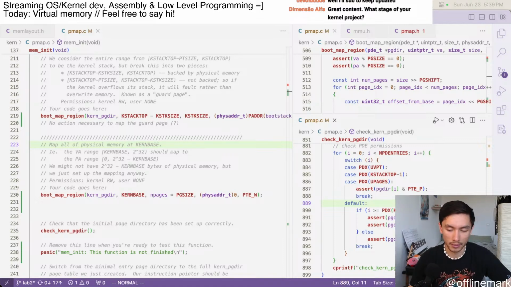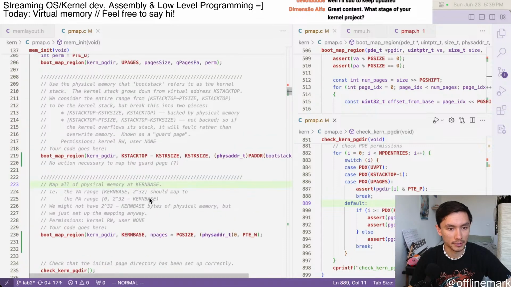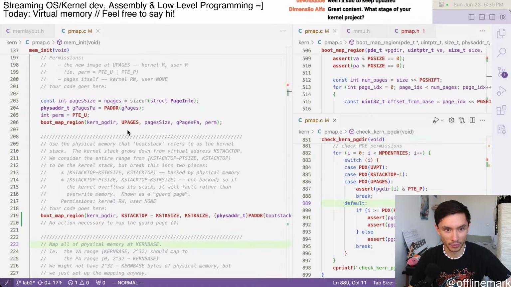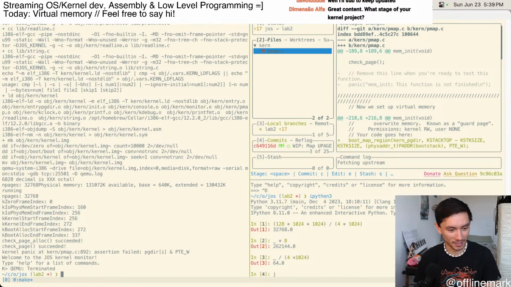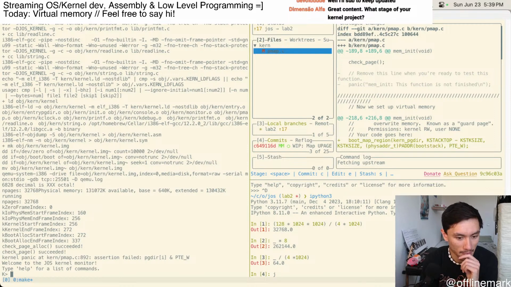I think we totally satisfy this with what we're doing here. We satisfy the stack thing, and we satisfy the upages thing. The only thing is the UVPT, which I don't know what it is, and we're going to fail the assertion because of it. This is my prediction. Let's check this out.